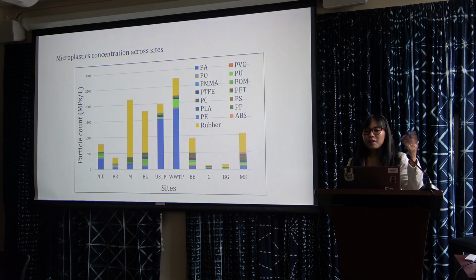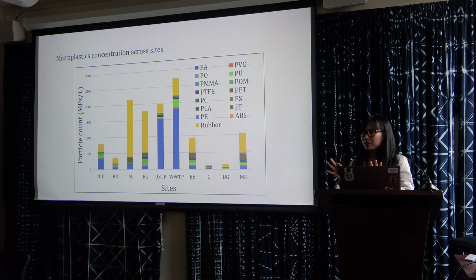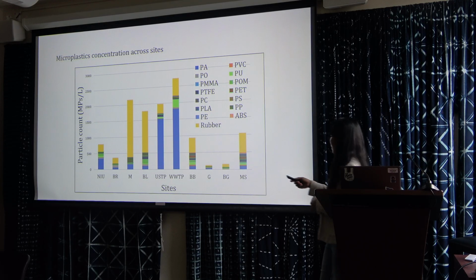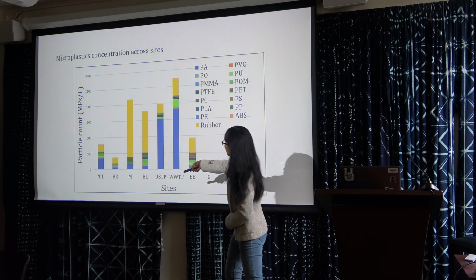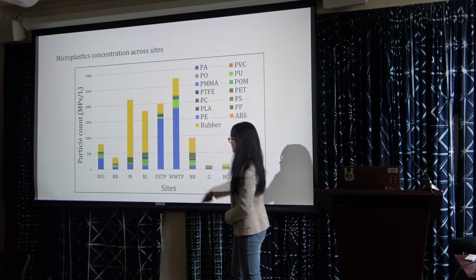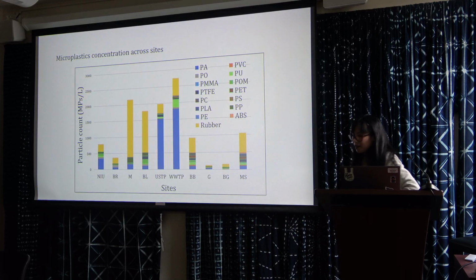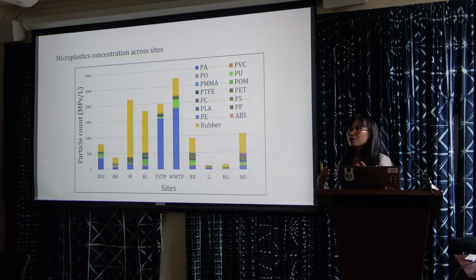One of my projects is about the Kishwaukee River. So here is my finding. I do this size, and then you can see that these have very high microplastic concentration. These are very close to the urban area. So that gives us the information about how much waste people put into our river system, right?